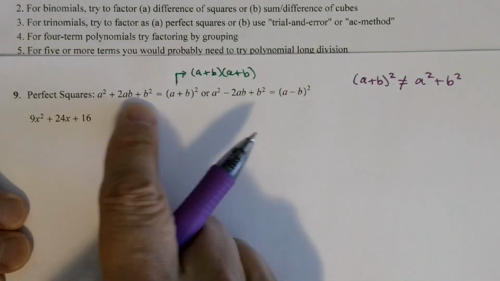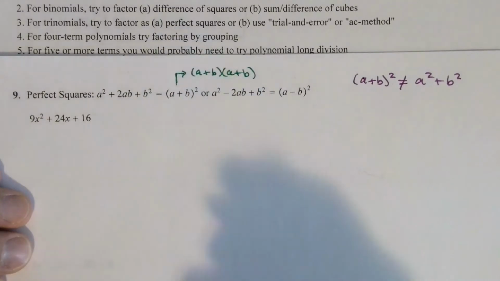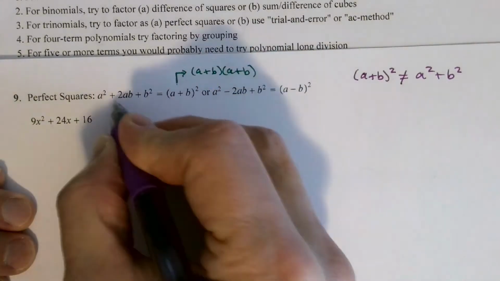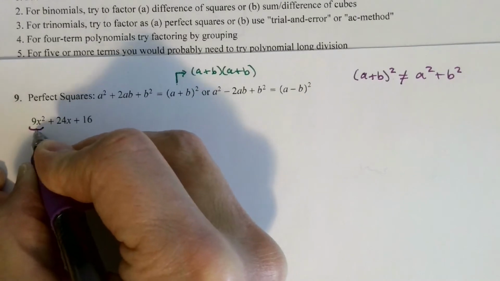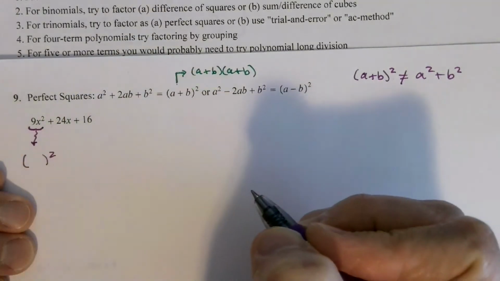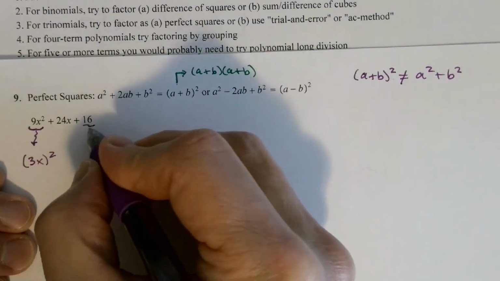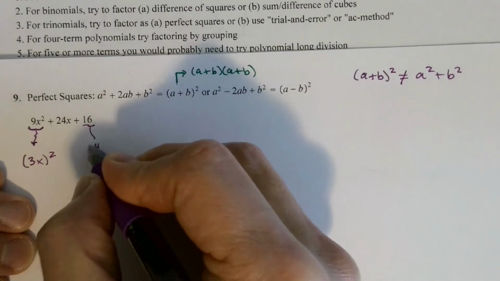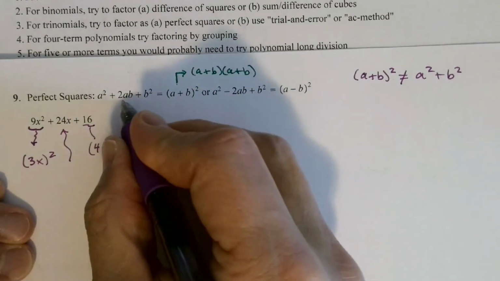But we're going the other direction, right? In other words, if this is the expression, it factors as a plus b times a plus b. So let's see, how does it meet this form? This thing here has to be a perfect square. Is it a perfect square? Yeah, 3x quantity squared is 9x squared. Is 16 a perfect square? Yeah, 4 squared.